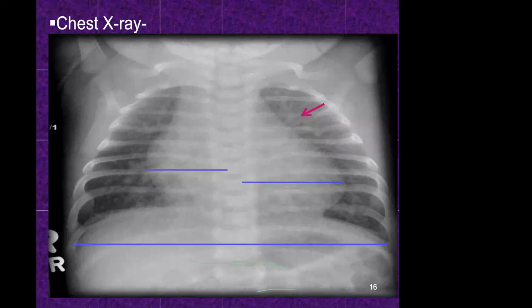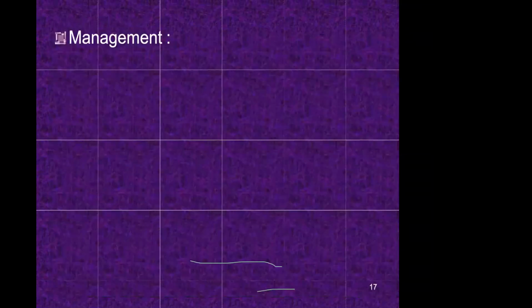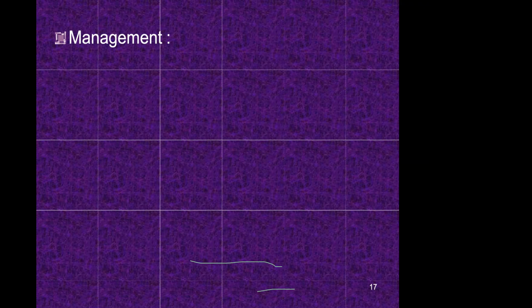Now coming towards the management. The patient has come to you. How will you manage? What are the drugs? As I already gave you a hint, those patients may need digoxin, diuretics, and you have to take care of nutrition. You also have to give them high calorie formula, even breast milk, and if you can, supplement with tube feedings as well. And sometimes those patients may need prophylactic antibiotics to prevent bacterial endocarditis as well.